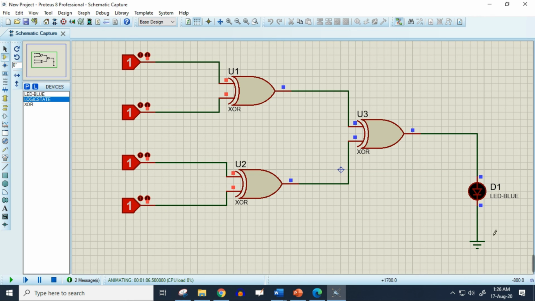So the output is producing 0. But if there are 3 ones in the input, the input has an odd number of ones, so to make it even, the output is giving 1, so that the total number of ones in this circuit is even. Alright, so this is how even parity works.